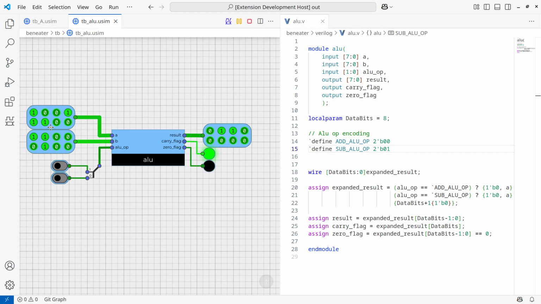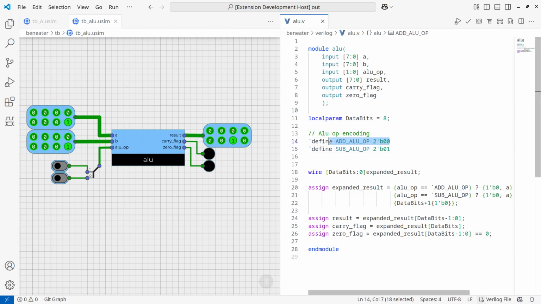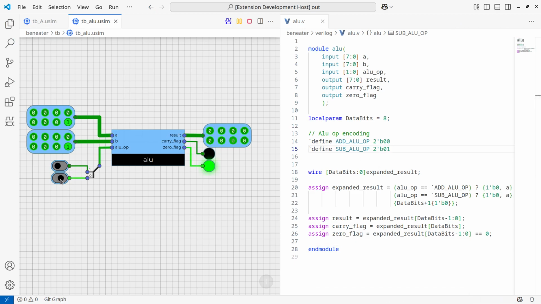Great. So there are some random values that are just stored. Let me just put this back to 0. Wonderful. So as you can see, we have 0 as a result, so the 0 flag is set. So let me just put, for example, 3 plus 1 is 4. That's great. Now let me put 1 plus 1, and let me change the opcode. For now we're sending 0 as opcode, which refers to an add. Now we can change and have subtract. Subtract is a 1, so let me just put a 1, and now we have 1 minus 1. Oh, that's 0. Great, so the 0 flag is working well.